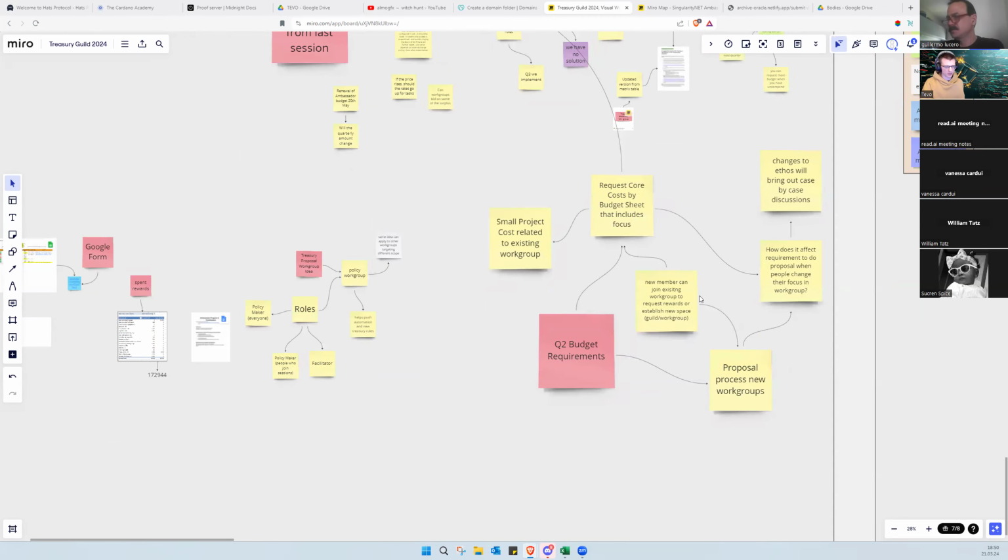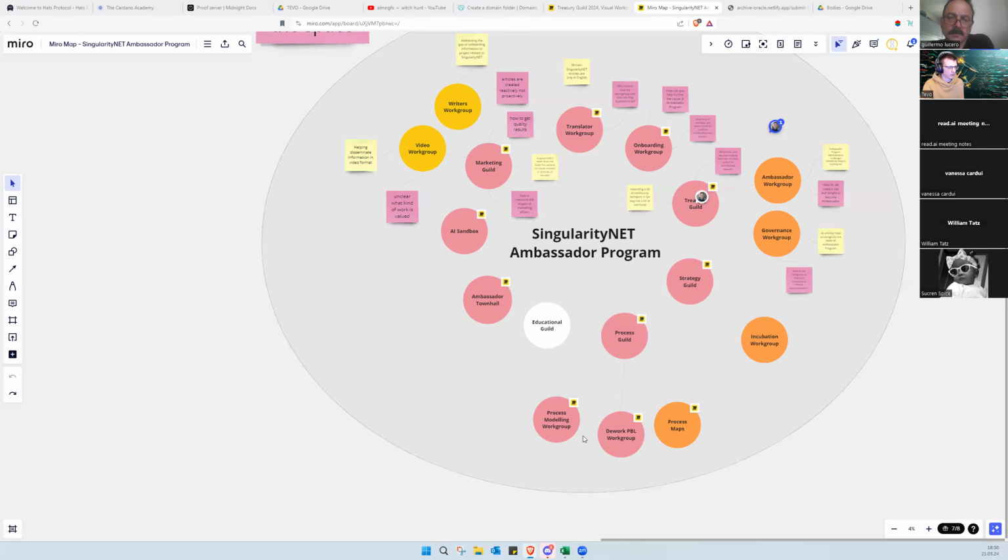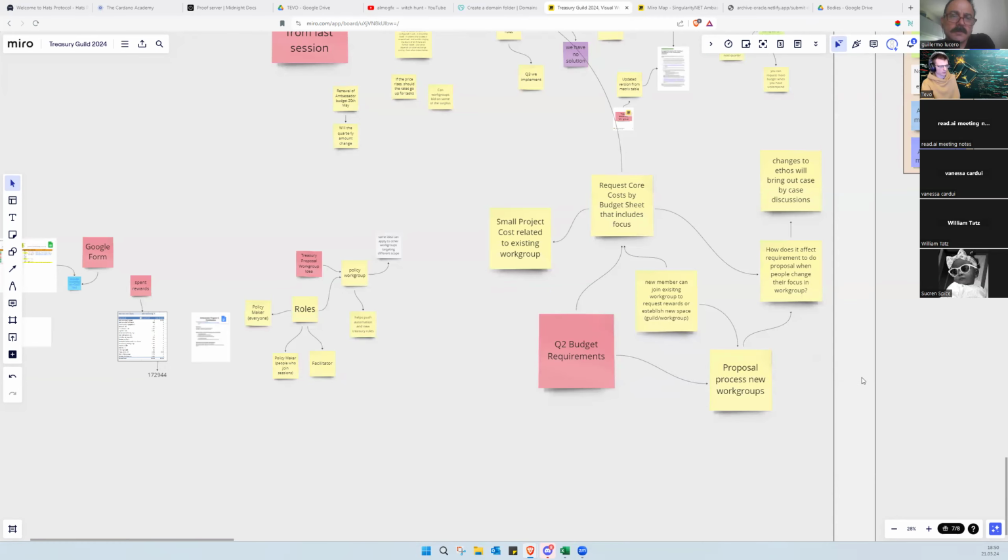However, after he's done one iteration or something, then we do expect a proposal so he can define what worked, what didn't work, and then come up with a proposal so that we have an asset of what he has experienced already and what he's planning to do going forward. Or maybe they do a workgroup for one quarter and then it's no longer needed or didn't work out, so you don't do a proposal then. Or maybe it worked out, but he has to move on, you still do a proposal because you want to provide an asset, so it's like a retrospective proposal.